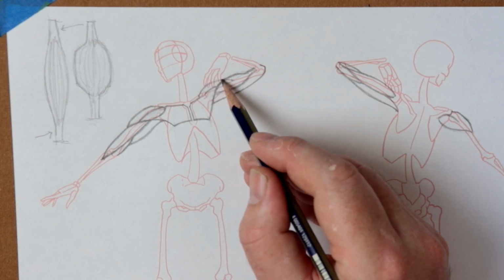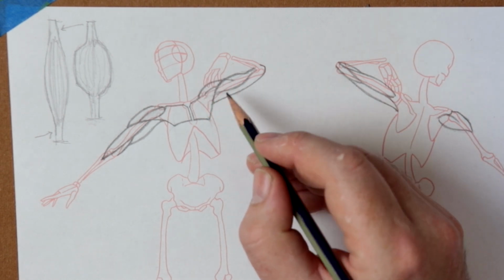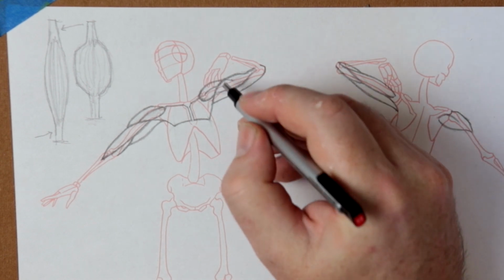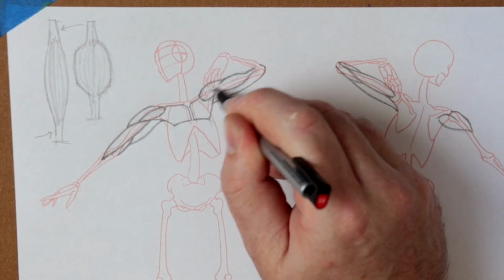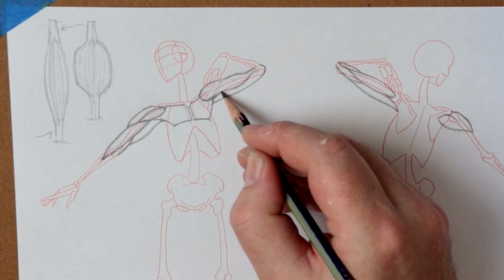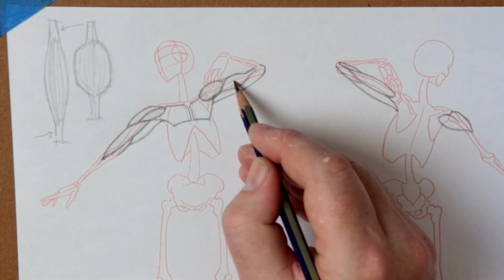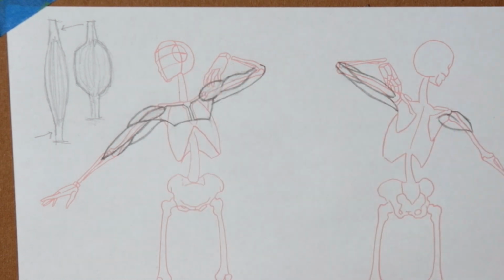So I'm going to come up, over, make this more rounded, I think, just to show that it's flexed. And then it's going to come down and around like this, and it's going to head right back over the top of this bicep. So we'll do a little cleanup in here. Not liking that. What's happening is this bicep's looking too long, and it's because I've made the shoulder too short. It needs to come over like this, and then come up like that, and then this is coming down to that connection point there. And that just comes from study. After a while, you start to see what looks right and what doesn't look right.